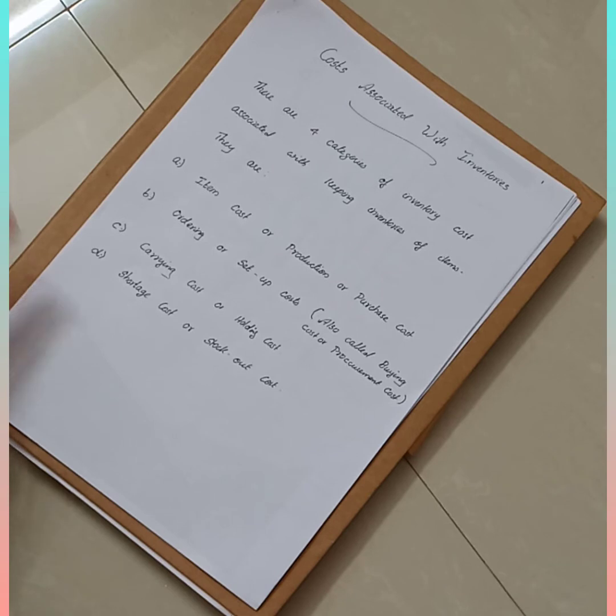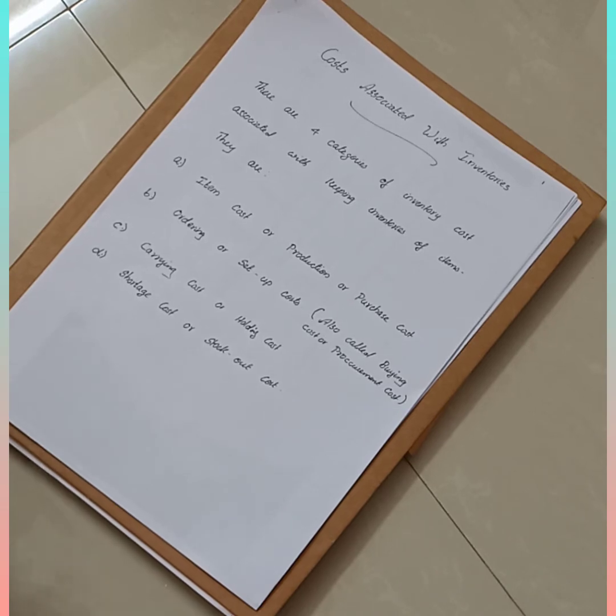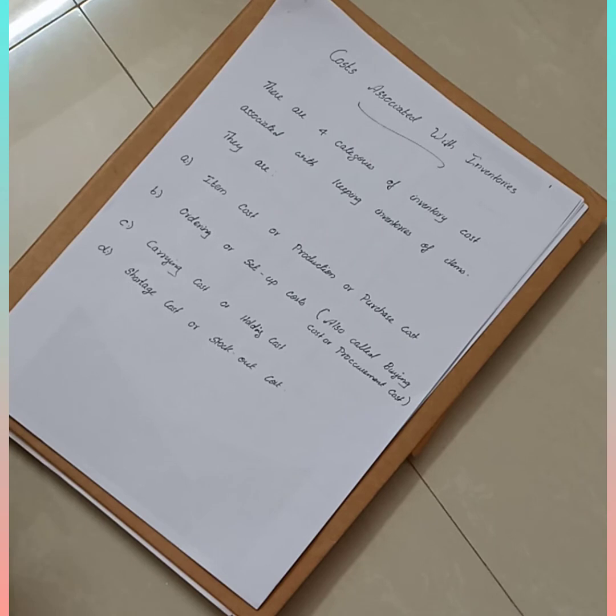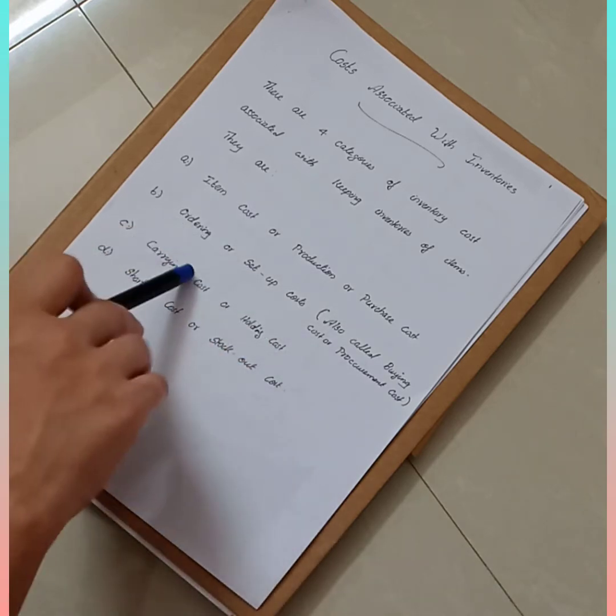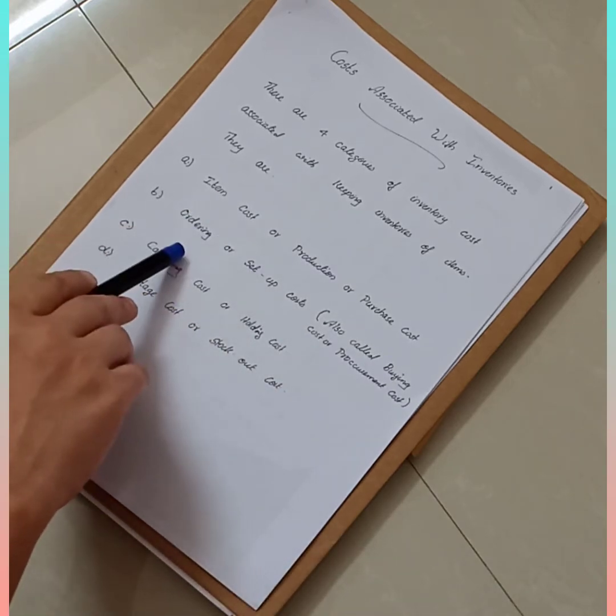In simple words, if I want to buy a particular item, I place an order. Even in e-commerce, if I place an order for a particular product, it will incur some shipment charges, delivery charges, etc. That comes under the ordering cost. If it is for setting up a plant, all the machinery required to set up that plant or factory comes under the setup cost or ordering cost.